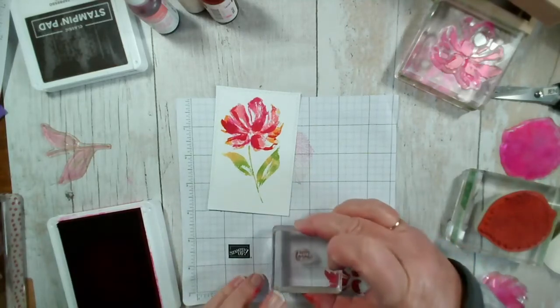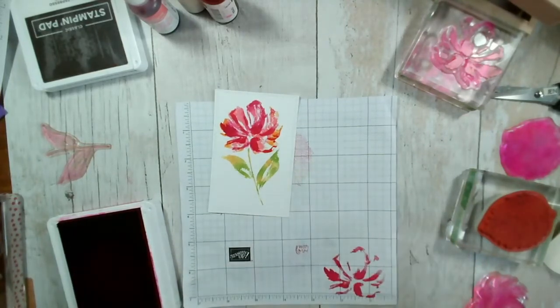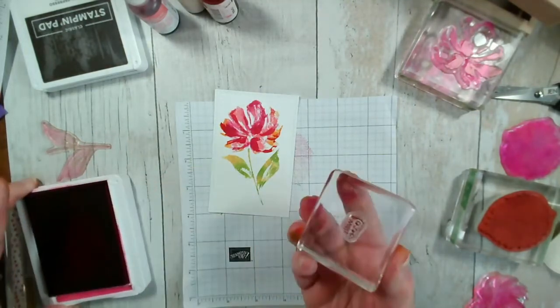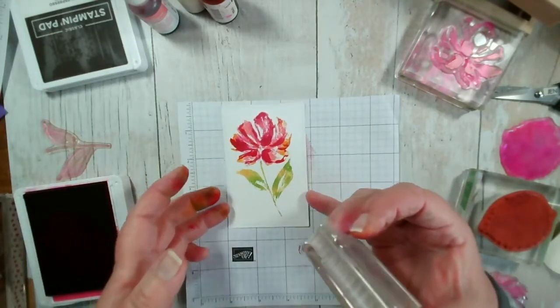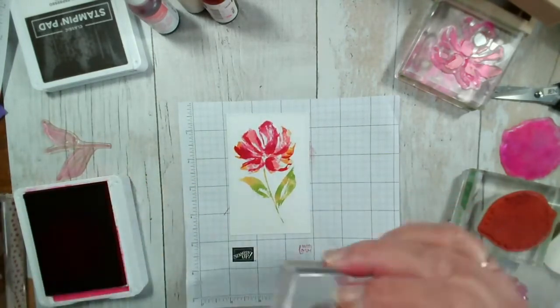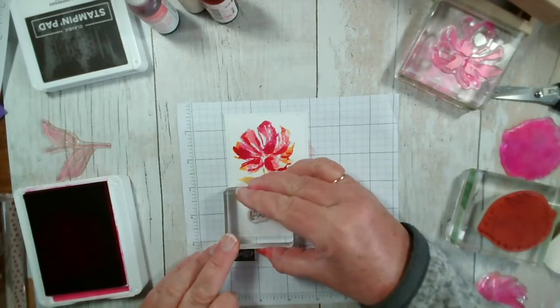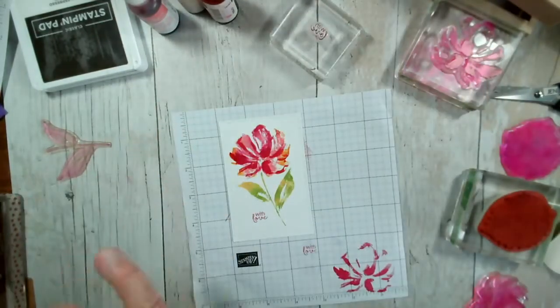Make it look so easy. Well, it is really easy, I promise you. Karen Copcoat. It is really easy, and you're only using a few drops of any ink, so it's not, you know, it's not expensive. If you do it and you don't like it, it's not the end of the world. There we go. There's with love.